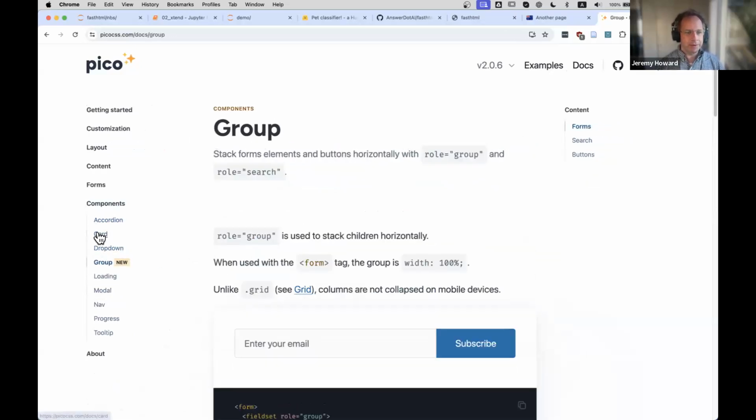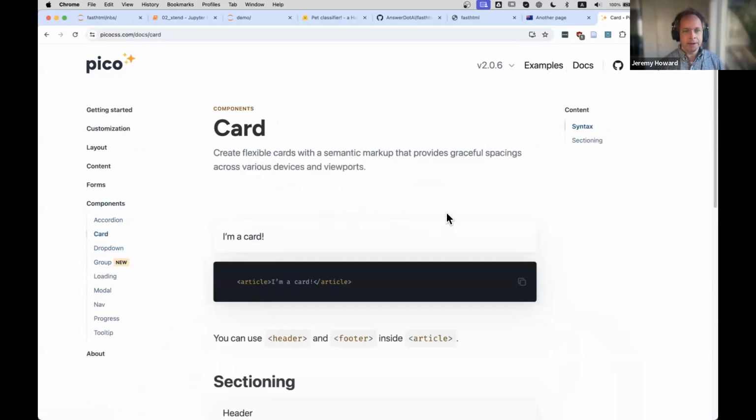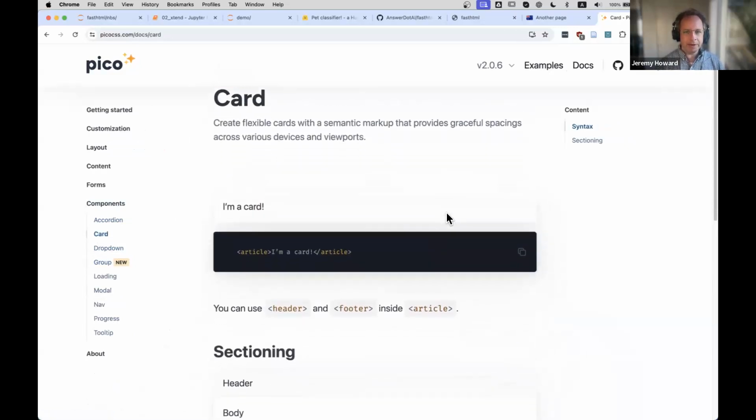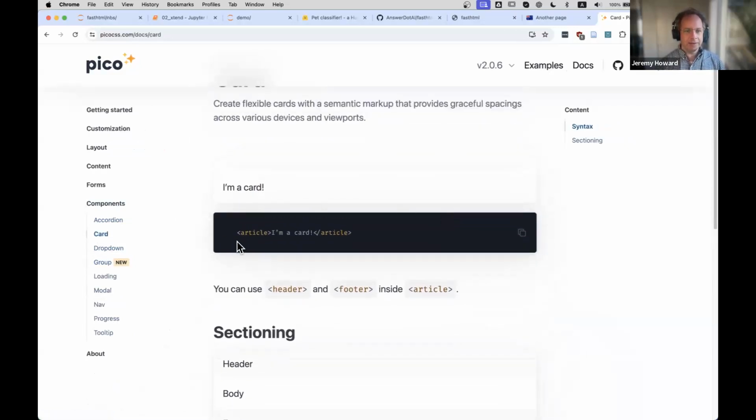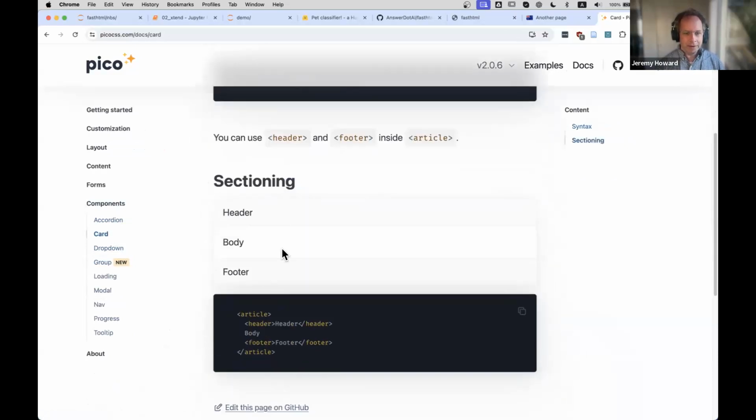And we'll see all of these things today. We're going to be building them. And the way Pico does it is that a card is literally just using the article tag in HTML and it will render things in a particular way. And if you have an article with a header and a footer, it'll render it in a particular way.